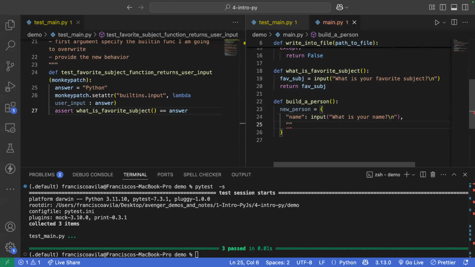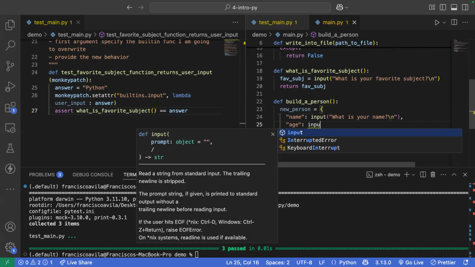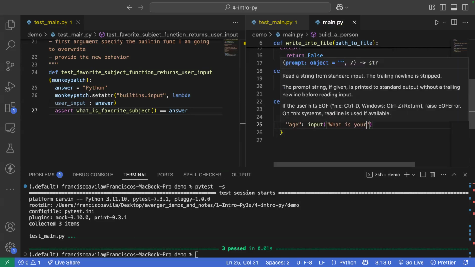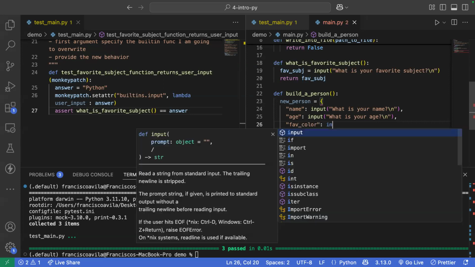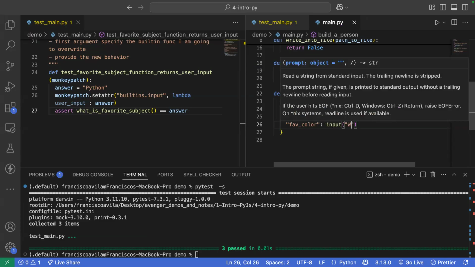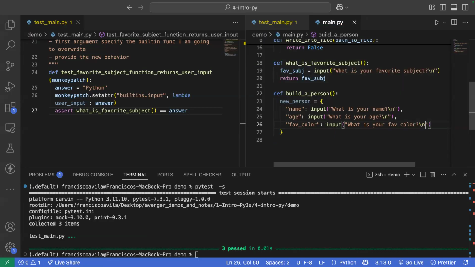It's going to have a, oh man, what else could go into a person? Age. There you go, age, thank you. Input, what is your age? And let's say favorite color, to keep it simple. And run \n, right?